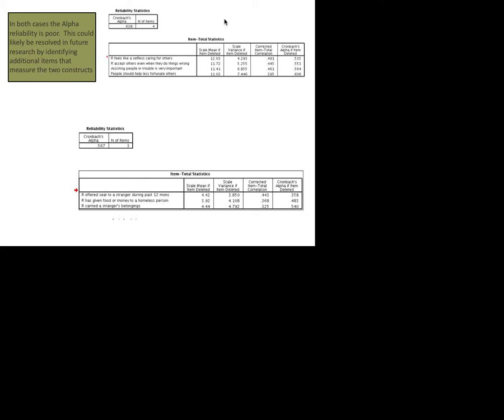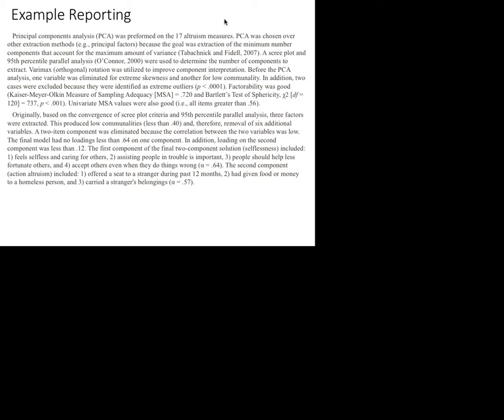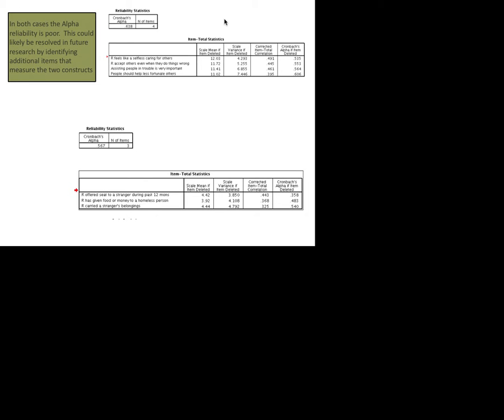The way that the formula works, adding additional items, all else being equal, will almost always increase your measurement reliability. It's just the way that it works. Add more good items, and there's no doubt that your reliability will increase. And so that would be the strategy that one would want to employ there. Did you also just delete bad items? Like there was one item on there that would increase it to 0.6. Yeah. So in this case here, it doesn't really get much better.